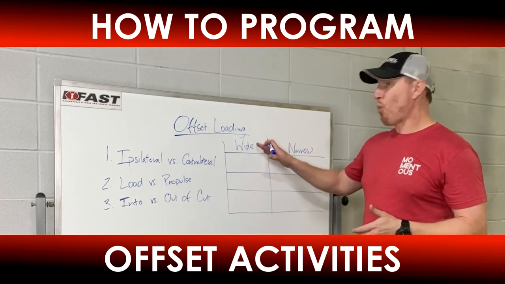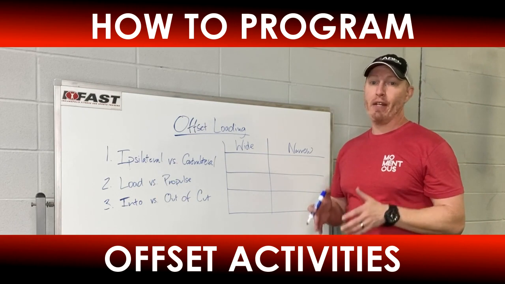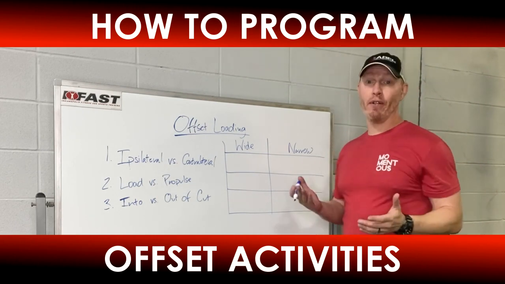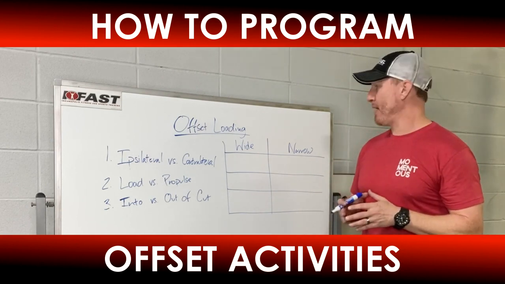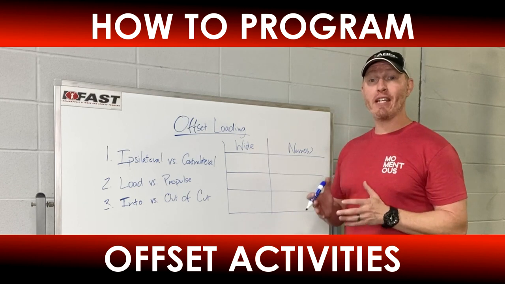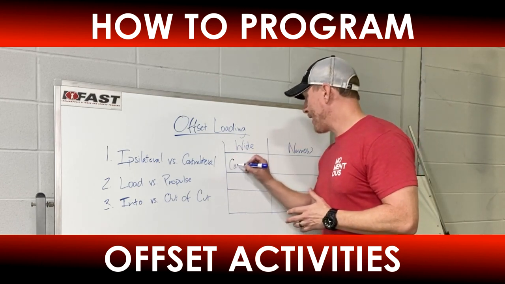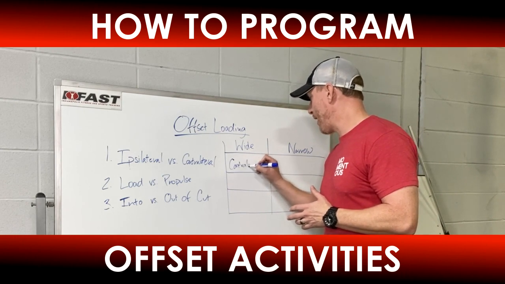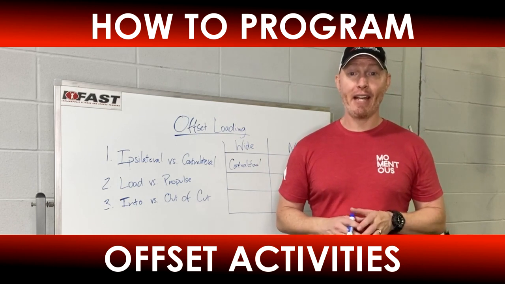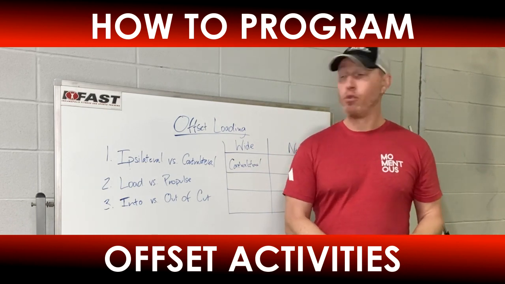So let's think about this wide archetype. Again, I just think of this as like a fire hydrant, like a defensive lineman, an offensive lineman, somebody that's not meant to rotate, a power lifter, like myself, is another example here. So a wide archetype, if you want to get them to rotate, you need to give them specific loading patterns. So in this case, I would give them a contralateral load, okay? So if I have my left leg in front on a split stance activity, I'm going to hold the weight in my right side. So contralateral to the front leg.